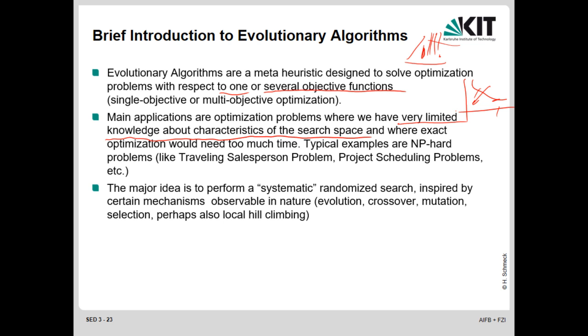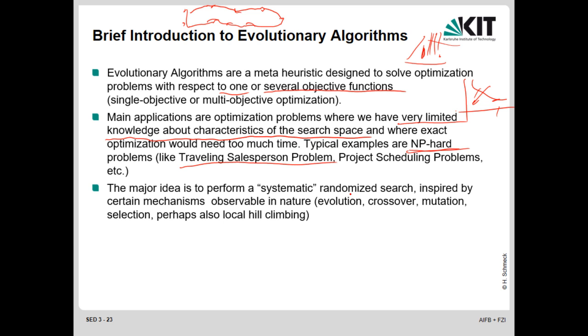randomized way. And the typical problems that we look at here are NP-hard problems, like bin packing, which actually is not listed here, but the traveling salesperson problem. You know the traveling salesperson problem, where you have a number of cities which you would like to visit, and you would like to have a tour which has the shortest path, visiting all these cities without visiting any city twice. This is the traveling salesperson problem, or the typical project scheduling problems, or many other problems which are there. I will show you in a moment what it means to have an NP-hard problem.